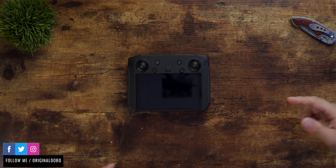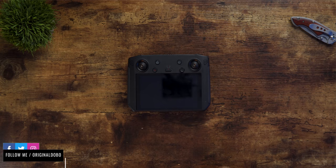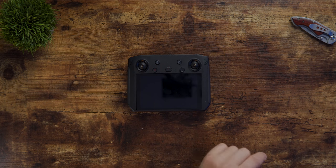What's good, guys? Ken here, and you're watching Original Dobo, and today we're talking about the smart controller after 1 year of use. I got this back in February of 2019. I think it was just right after CES. And this thing has been fantastic, and it really has changed the way I use my Mavic.